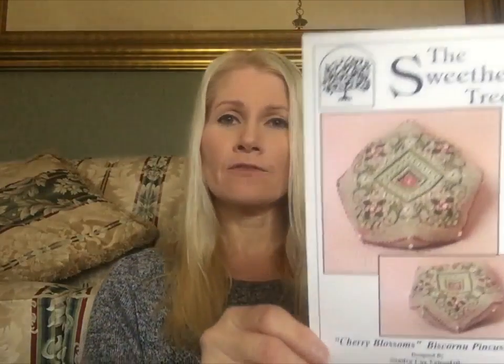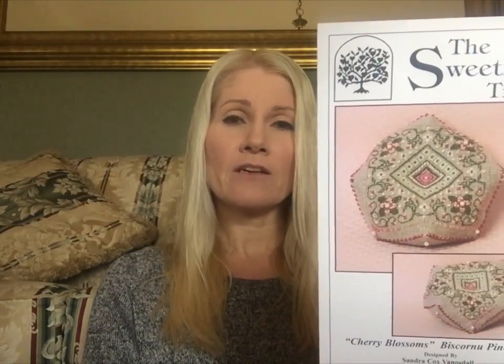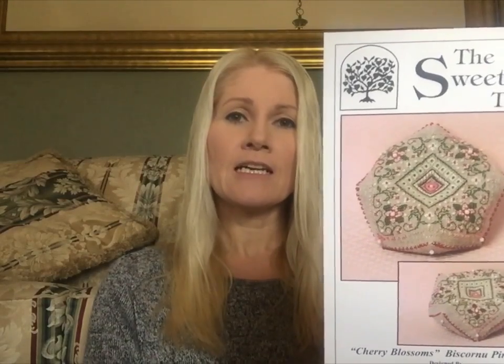Today I'm going to show you how I assembled my Biscornu, and I don't have it here to show you right now because most of you know that it was a gift for my mum, so she's enjoying it right now, but I do have this picture to show you. This is the one that is in the video that I completed, the Sweetheart Tree kit.